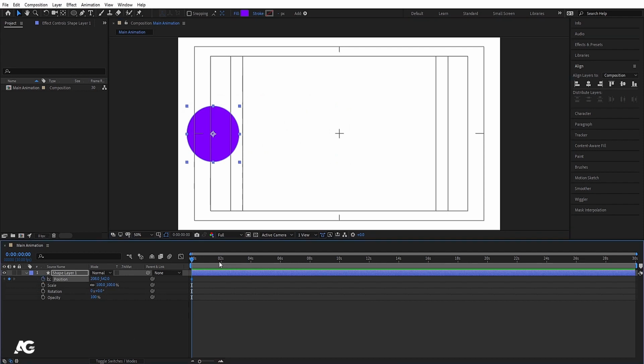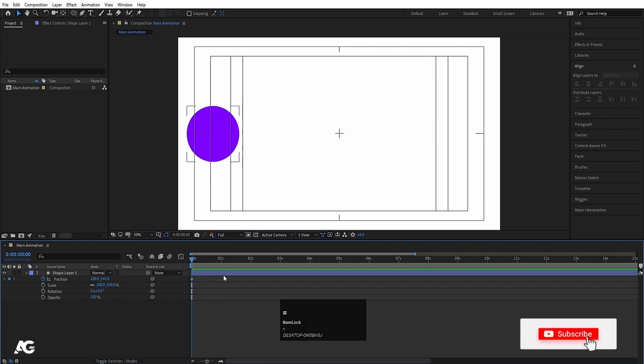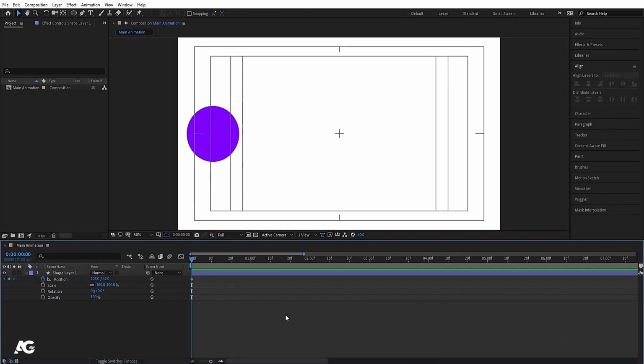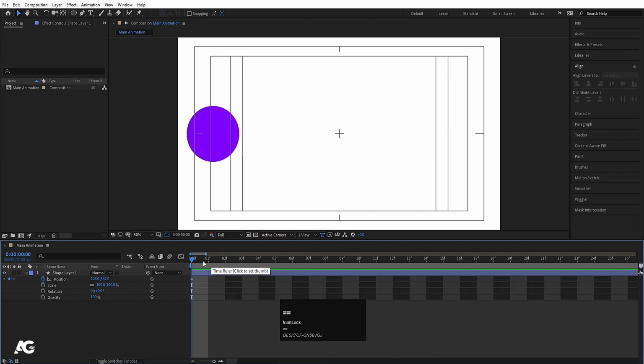I'll zoom in a little bit. For zoom in, I'll choose over here, you can see it's equal to, but I am pressing the plus sign, so it will zoom my timeline. As you can see, we are getting these frames over here. If I zoom out, it will go back to the seconds.